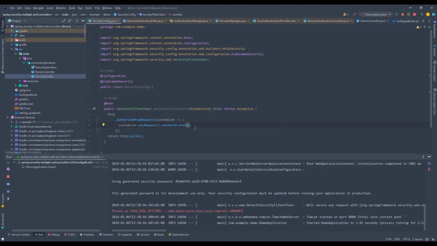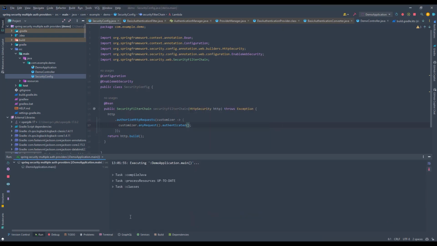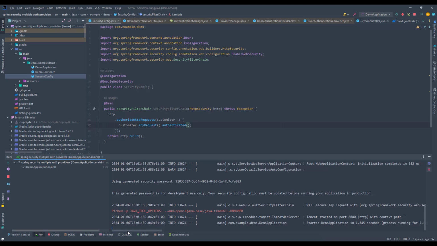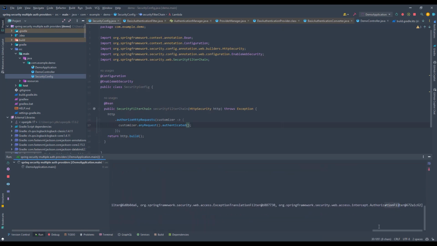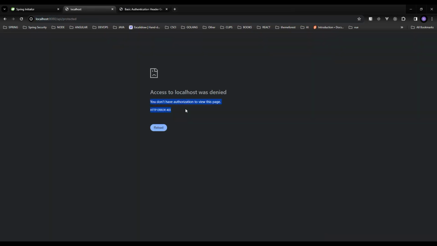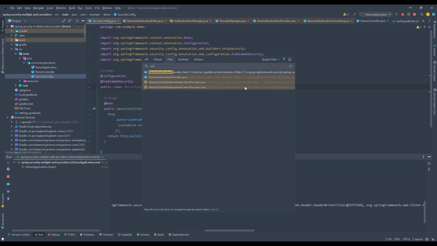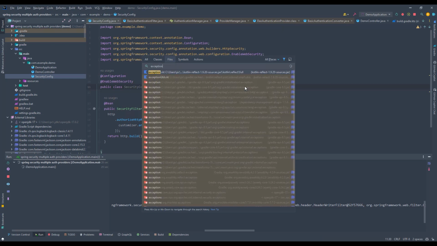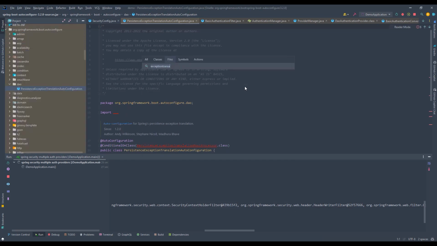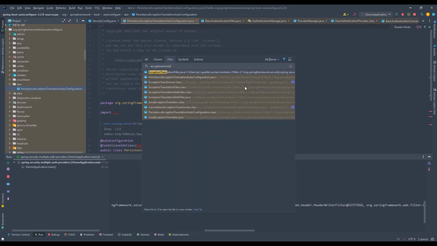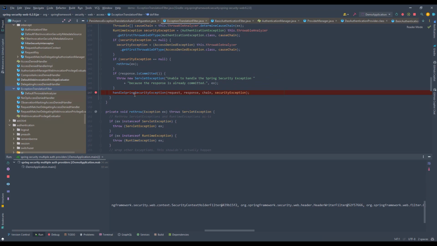And the default, as you can see now, let's just try to run this again. Let's just see, do we have authorization filter here? Yes, we do. And if we try to access API protected, you will see that we get error response 403. And I can just quickly show you where this happened. If we go into exception translation filter, oh no, that's not what I want. Translation filter, it happened exactly here.